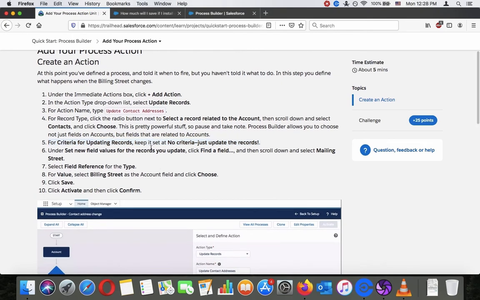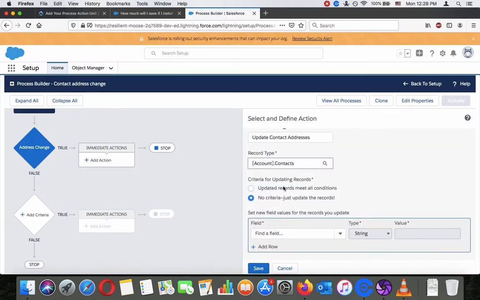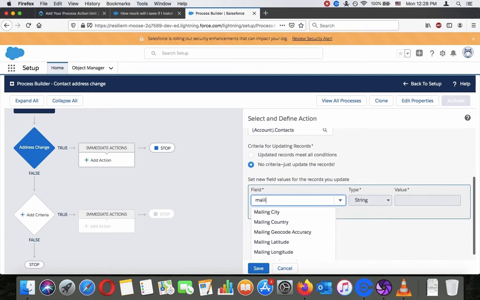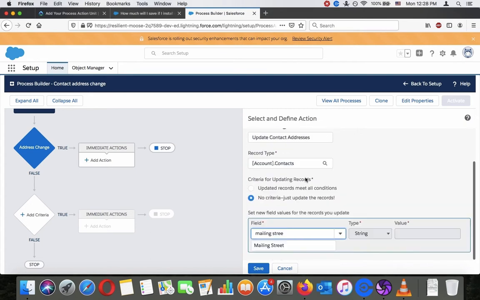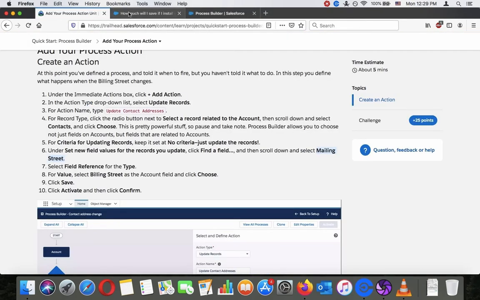Under Set New Field Values, for the records you update, click Find a Field and then scroll down and select Mailing Street. Select Field Reference for the type.